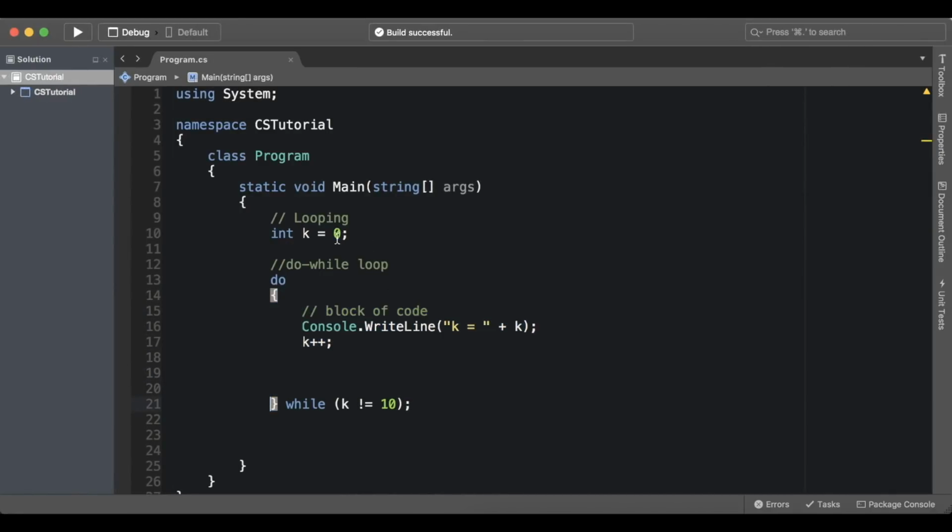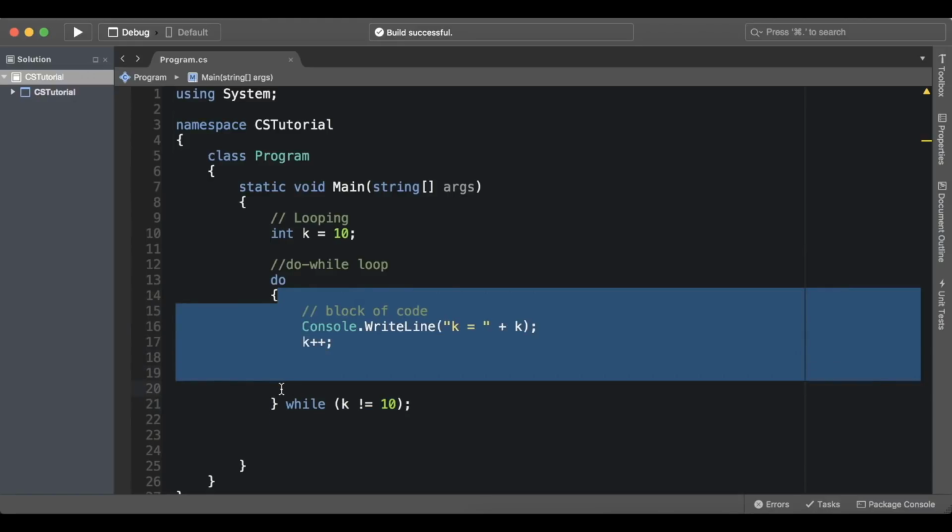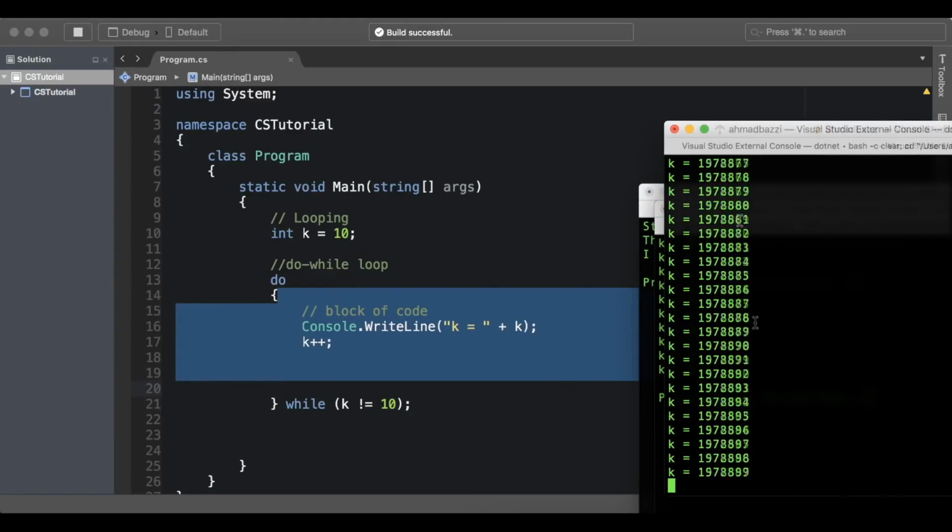So let me show you what I mean. Let me put 10 right here. Is not equal to 10. Well, when k is equal to 10 means this is false, right? But regardless, this block of code is being executed. Run, and there you have it. It's continuously being executed because when k is 10, we enter the following block of code, we print the value of k, then we increment k to be 11. Once we're here, 11 is not 10, it's true. And you will keep adding k forever because you will never hit 10. So let me stop this.